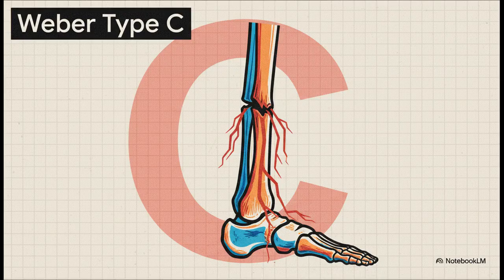And that brings us to type C. With type C, the fracture is above the syndesmosis. And this is the one where there's no question, no variability. It is always an unstable injury. Why? Well, think about the force. For the fibula to break that high up, the energy had to travel right through the syndesmosis and up the interosseous membrane, tearing everything in its path. This is unstable, period. And hey, a quick pro tip, always get full-length films, because you do not want to miss a Maisonneuve fracture, which is a classic Weber C injury.